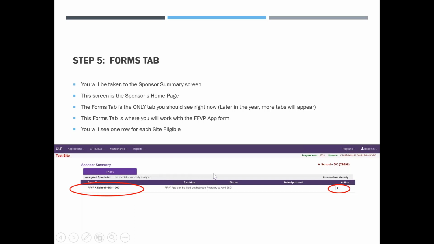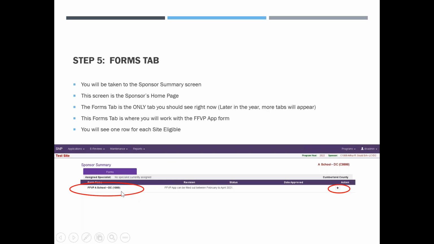But as the year goes on, you'll see more tabs appear as more programs are being added to the system. But as of right now, you'll see the Forms tab right here. And this is where the FFVP app lives.